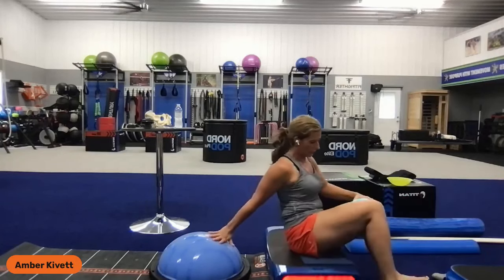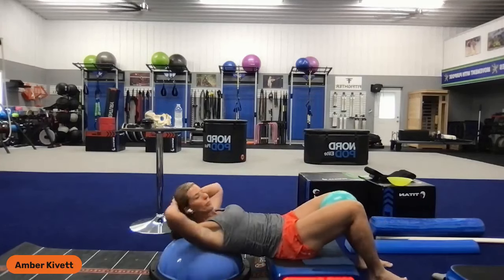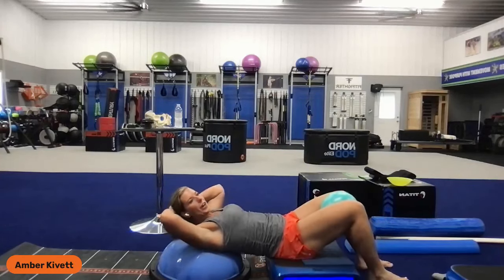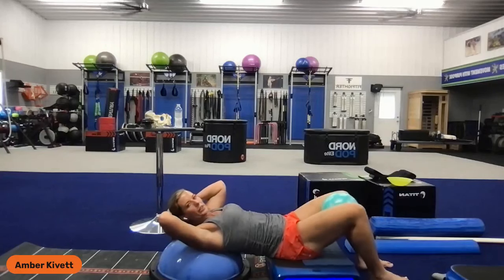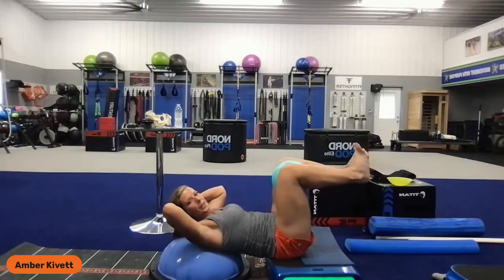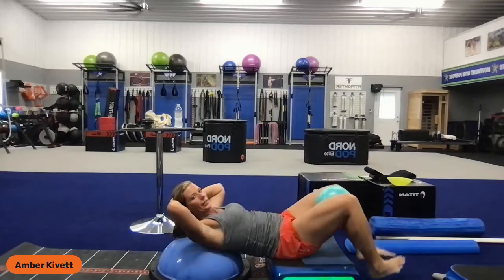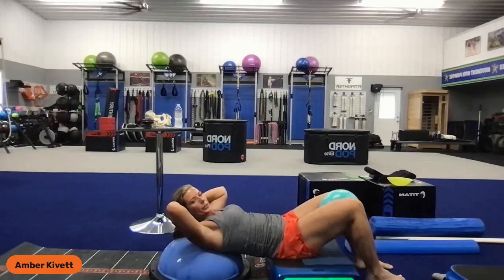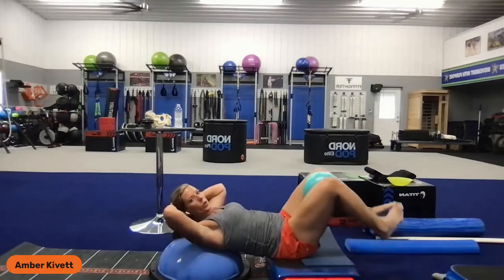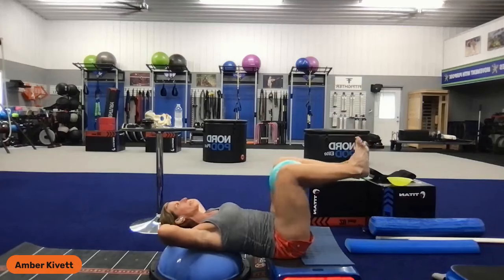So ladies, put that ball in place, lean on back, and grip like you're going to pop it. We all want to get rid of that inner thigh flab, right? And this is how you do it. So we're going to 1, 2, 3, 4, 5, and we're going to hold for 5 seconds. We can bring our legs up. Let's pulse 5, 4, 3, 2, 1. Hold. We're going to slowly lower. 1, 2, 3, 4, 5. Squeeze and hold. Now this is where it's going to get really fun. 1, 2, 3, 4, 5.